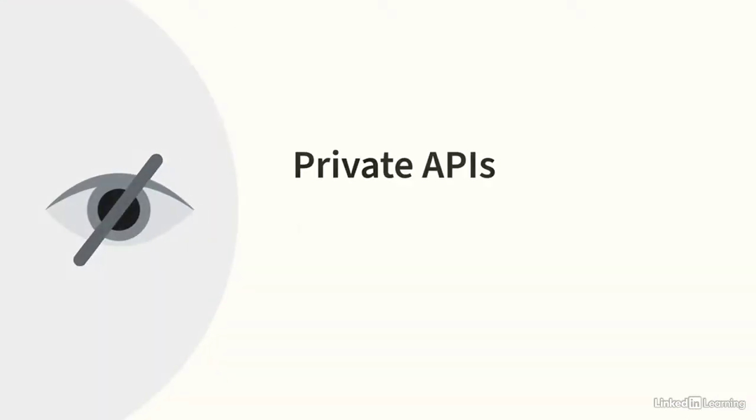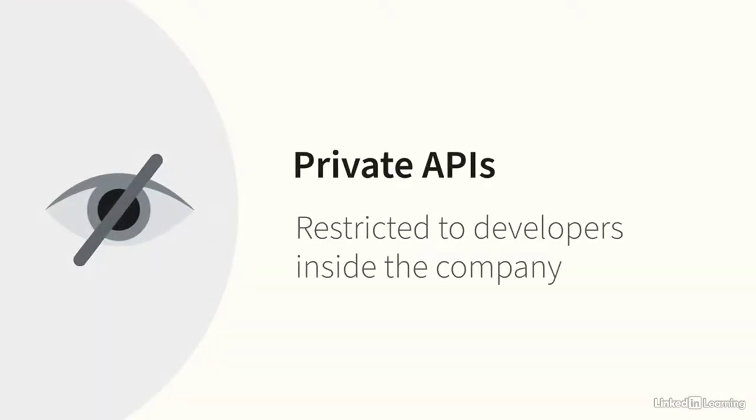A private API is, you guessed it, an API that is restricted to developers inside of the company. These companies are big and they have information stored on many databases across the enterprise. Twitter, for example, probably has different databases with tweet text, images, etc. If a developer on one team is building a feature that needs information from somewhere else in the system, they'll write a request, known as an API call, into their code.